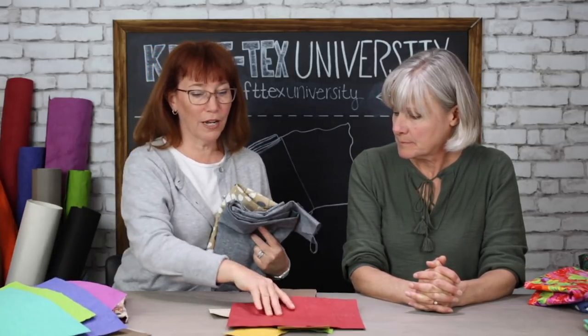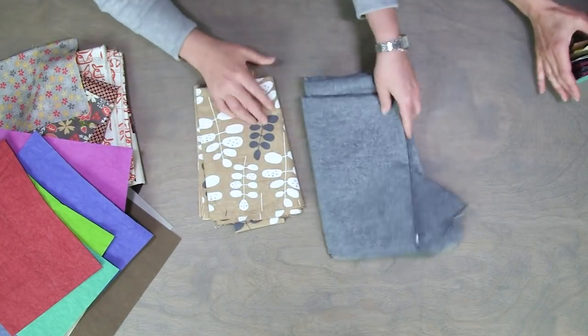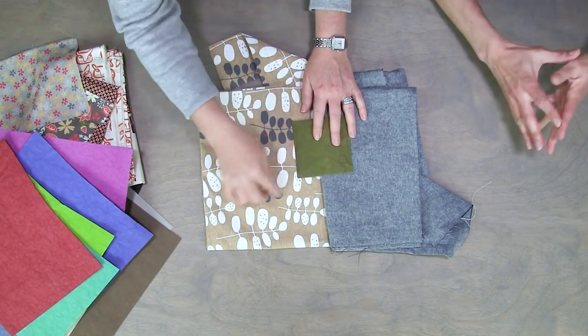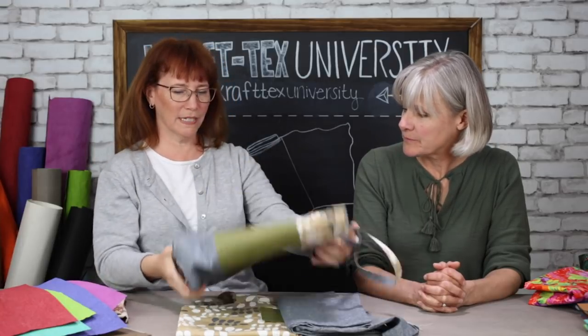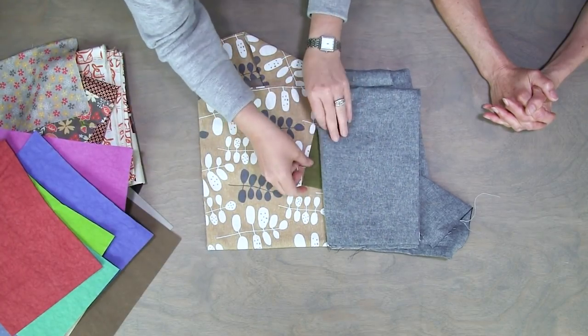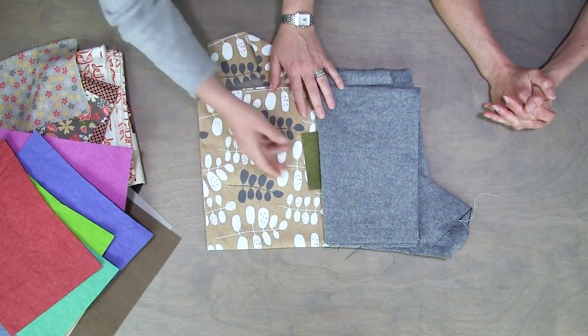I was making a tote and I had these fabrics I loved — maybe one on the bottom, one on the top. I loved the little square of moss with it. It's not either one of the colors, but I thought it was a great little accent. So I used a big piece of it and here's the failure tote — that's what we've nicknamed it. I put the moss as the big pocket and I think it's just too big to be successful. I should have done just a little strip, maybe an accent, put it on the handles, or put a little strip down here instead. That would have been much better because it overwhelmed it.